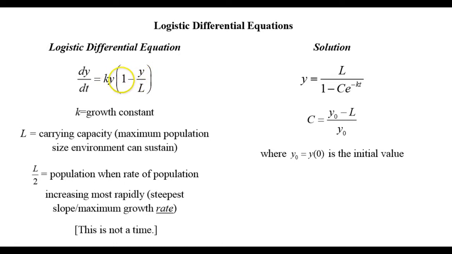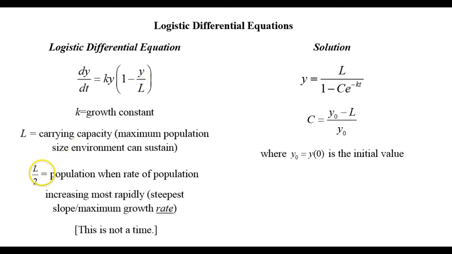But now adding this quantity that we multiply by, 1 minus y over L, that's what makes the solution a logistic equation. So when the logistic differential equation is written in this form, by looking at it, we can find a few things regarding the solution curve and about the population that it models. So k is considered to be the growth constant, k being this number in front multiplied by y. And capital L, as we looked at on the corresponding graph, is the carrying capacity. That was the maximum population size an environment can sustain. So if the differential equation is in this form, the number that's being divided into y is my carrying capacity.